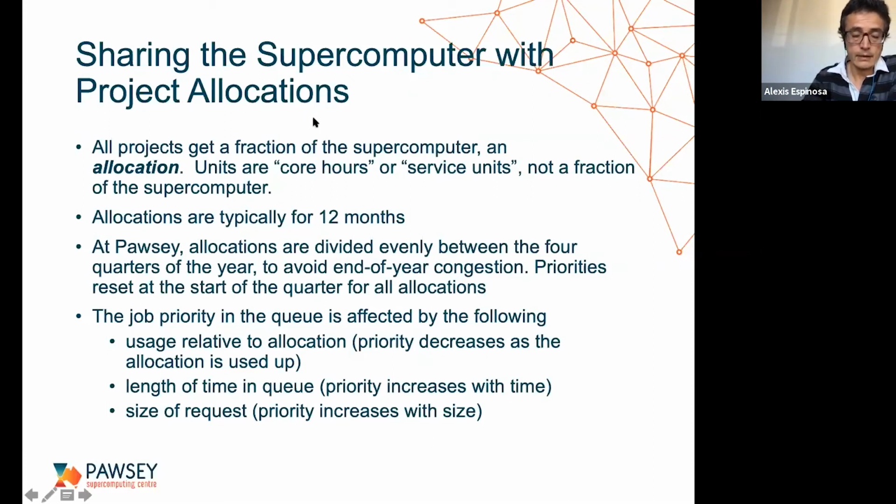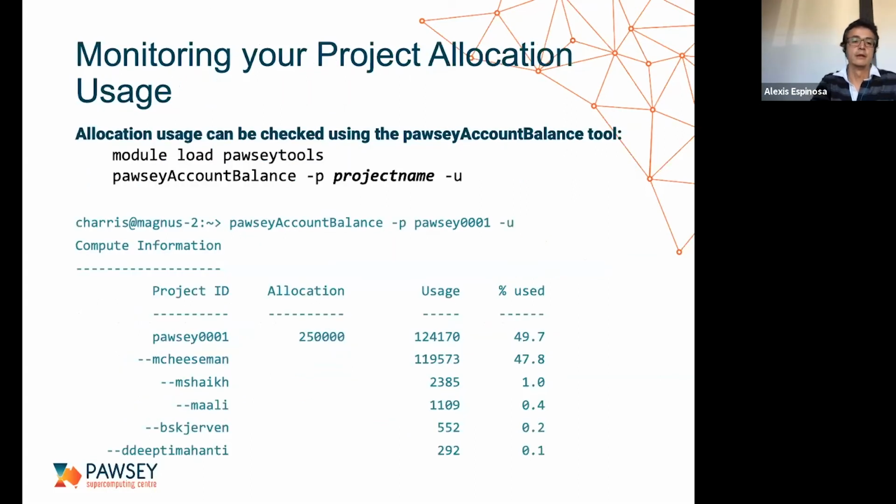So basically, you have been given in your project an allocation, and you have certain units for you. So you need to manage that allocation carefully, because you may run out of time available or of usage, and then you will not be able to run jobs anymore. Just check how much you have available. And for that, we have written a script that is available to all users that is called Pawsey account balance. So if you execute this command, Pawsey account balance, then you will be able to check how much usage your project has and which users are using them. Right now, well, it's difficult to check that for our training accounts, but just be aware of that.